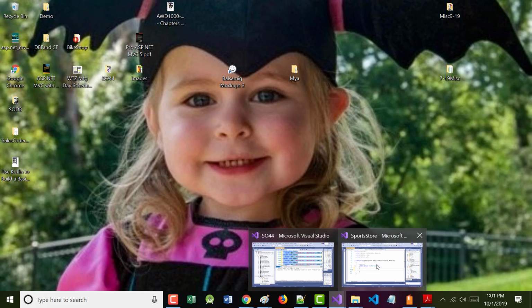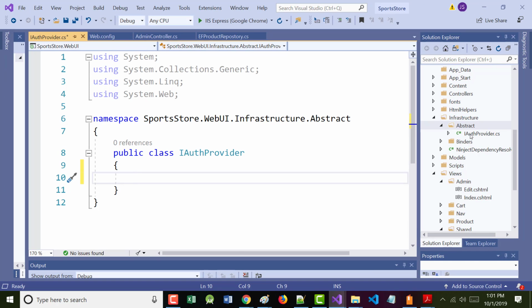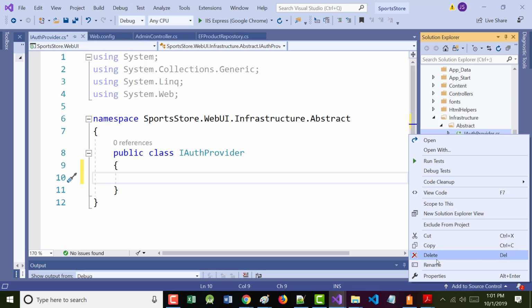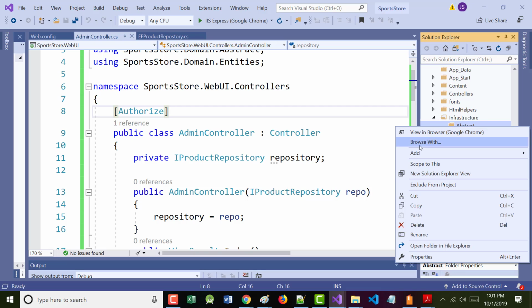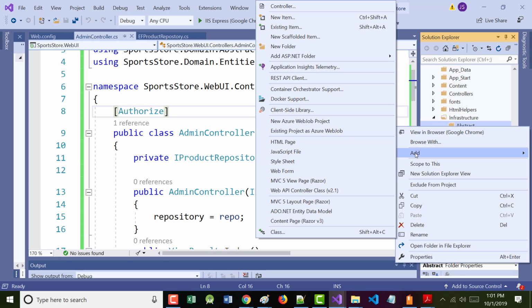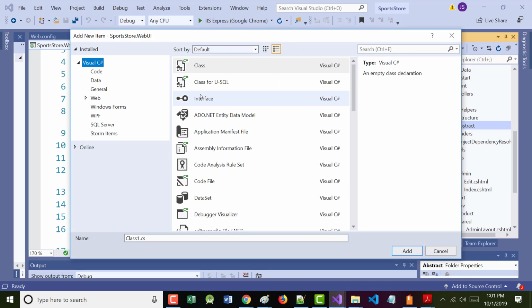I made it a class. I should have made it an interface. That's my error. Let me get rid of this, I'm going to delete it. I'm going to right mouse click here, choose add, and choose new item, because what I want to add is an interface, which is under the Visual C#. Everybody get that? I apologize for that.